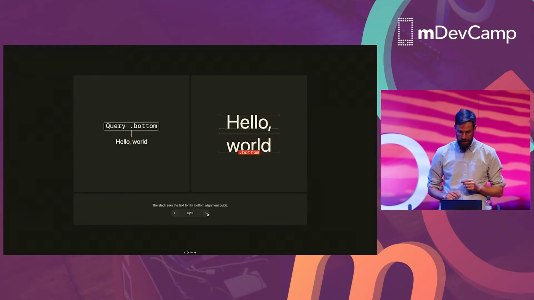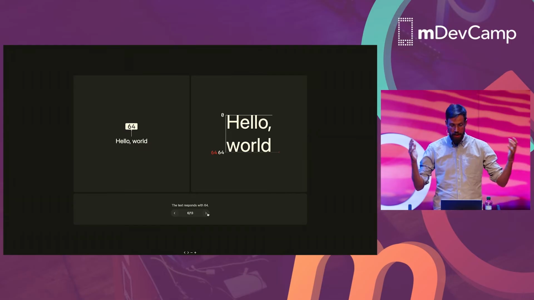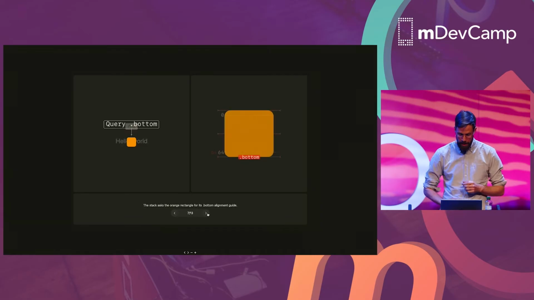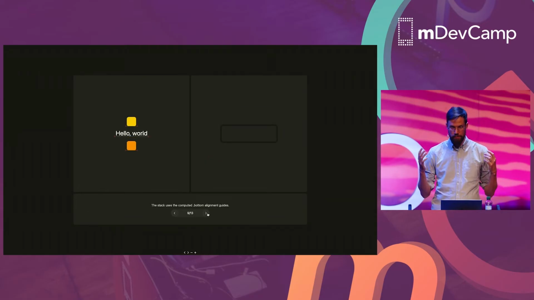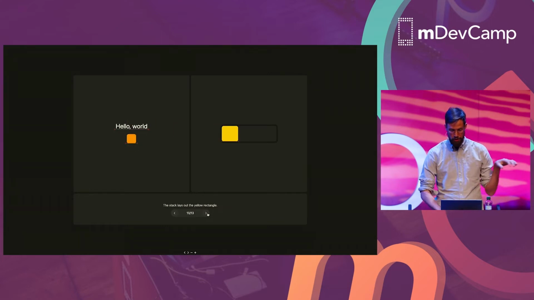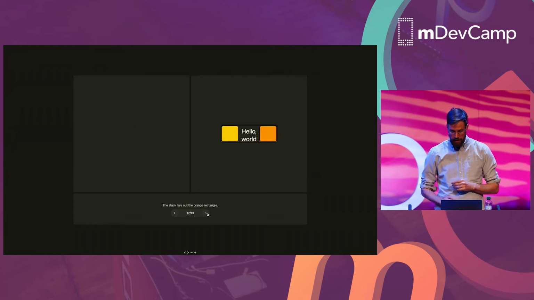Then the HStack is going to ask the text for its bottom. The text has a height of 64, and so it responds 64. Again, it has no idea about the parent. It has no idea about the other two rectangles. It just says, well, my bottom is 64. And then finally, it's going to ask the orange rectangle, and that says, I'm 80 as well. And so now we have all the three views with their alignment values, and the HStack can put them on a single line. So it really makes sure that all these red lines are on a straight horizontal line. And that's the essence of it.